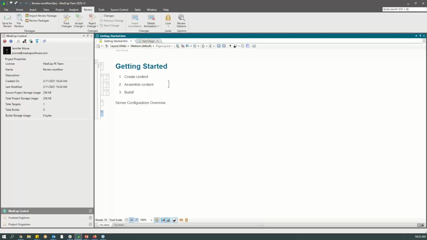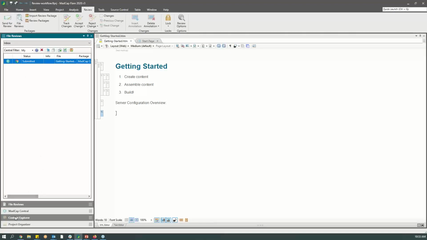If you are using Central for reviews, there's another little helper window up here in the review tab that I would encourage you to have open all the time. It just opens up over here on the left by default. It's one of those stackable windows that you see in Flare. And this is kind of handy because this shows you the files that you've got coming and going from Flare to Central, from either you or all of your writers on your team.